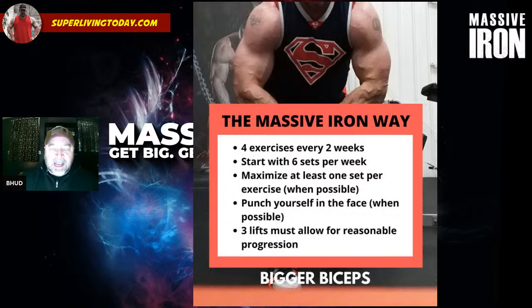Second, I try to start with about six sets per week, or three sets per exercise — pretty simple. Now if during gym time you feel like you could add a set or need to drop a set, feel free to make adjustments. With some exercises like easy bar curl 21s, which I give to a lot of my clients, I'll only do two sets per exercise because they are a little bit more intense.